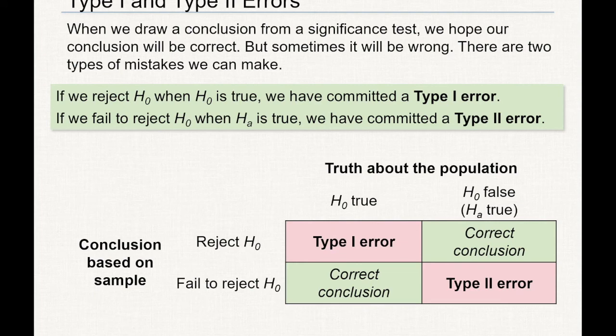In all other scenarios, it would make sense that we fail to reject and we find out that H0 is true. Well, that's exactly what we thought. Or we reject the null hypothesis and wouldn't you know it, later work tells us that the null hypothesis was false. That's the correct conclusion. So really what a type error is, is either reject to find out it's true, or fail to reject to find out that it was false to begin with.